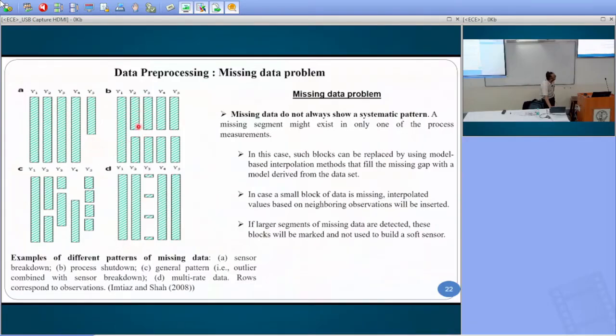The other nature is where the data of more than one sensor is missing. This is like a process shutdown, where you're not getting any data point, and you have multiple sensors missing. Then there is sensor malfunctioning: this sensor is missing data points here and this sensor is missing data points here.